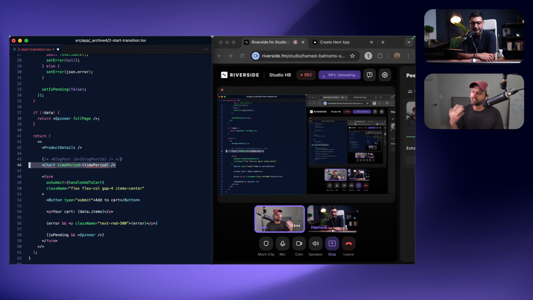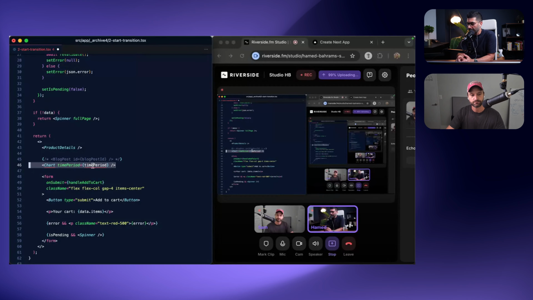This helps me understand transitions because they're talked about as like low priority and non-urgent. And this is a good explanation why. If something's taking a long time, but I want to go to the next tab and I don't want to have to wait for that whole page, that makes sense. It's non-urgent, which basically means it's interruptible. So I can kind of just back out of it. We're trying to paint the chart over in this other universe. It's taking a long time. It uses a Fibonacci sequence or whatever. And I just want to go to another tab. We're just going to throw that away and not worry about it.